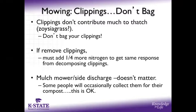Now, I say it doesn't contribute to thatch. Zoysia grass is a question mark. We haven't really figured out what it is, but in zoysia grass, there is a direct relation between clippings and thatch. In all other turf grass species, it doesn't contribute to thatch. So don't worry about that. Thatch is just that weird thing that we'll talk about in aerating and seeding in a minute. So with the mower, you side discharge, you mulch it.